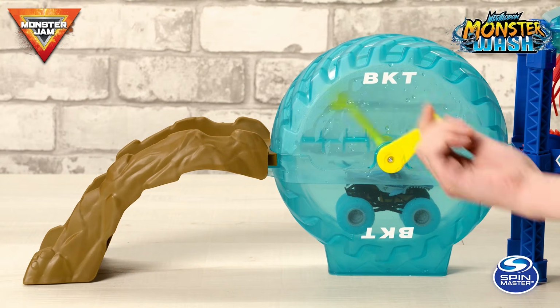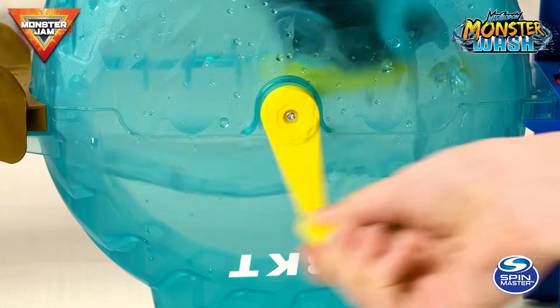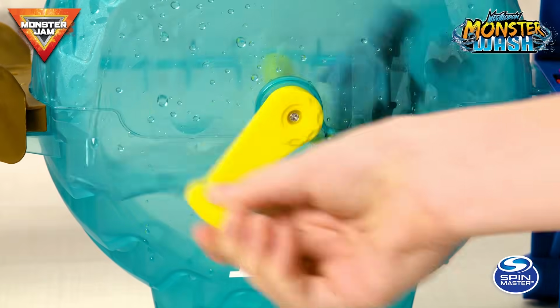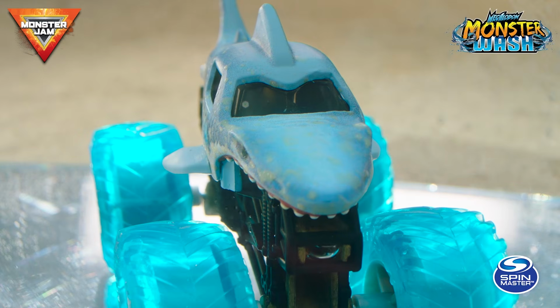Close the top and crank him. Check out all that water and bubble action as this deep sea predator spins around the crank wash. Watch Megalodon get clean as his dirty deco disappears.